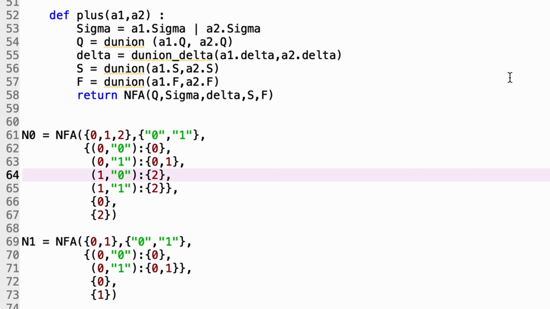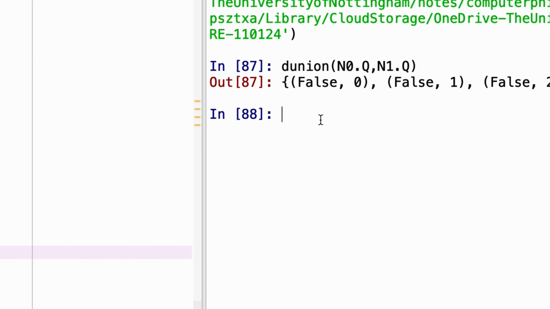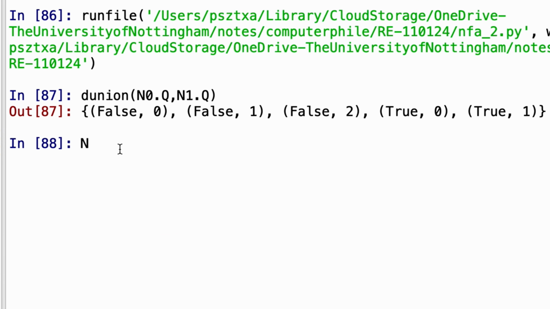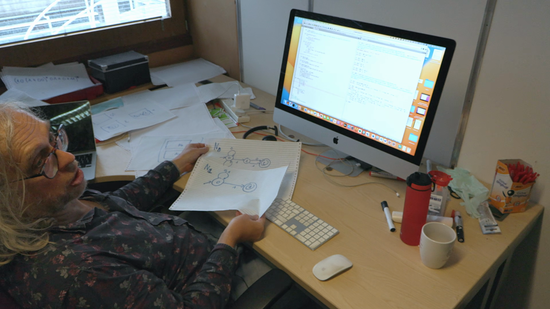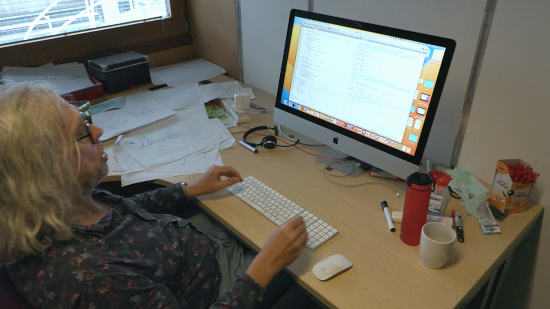So I can now, for example, do NFA plus of two automata, N0 and N1. And I get a complicated new automaton which, if you look in detail, is really a representation of this very simple action, putting two pictures together. But we have to take care that everything is kept separate.